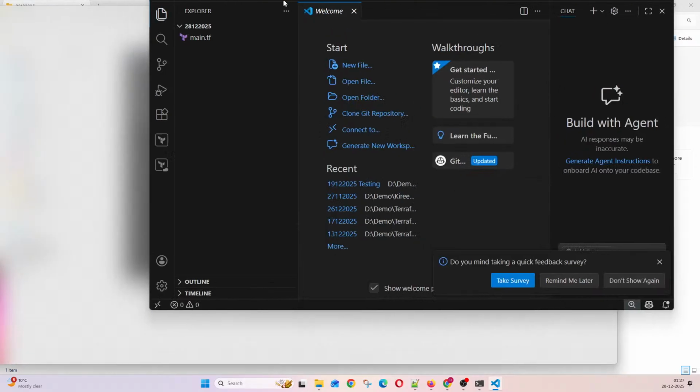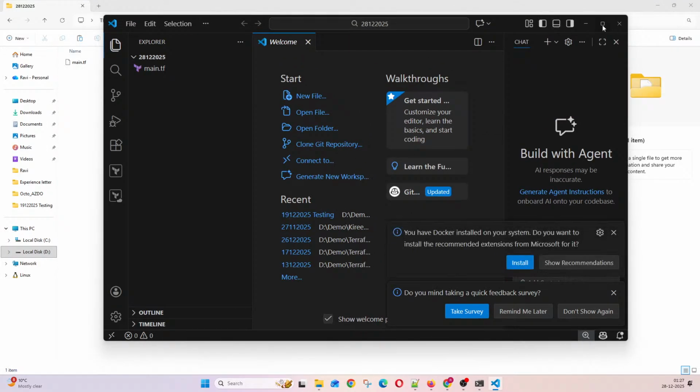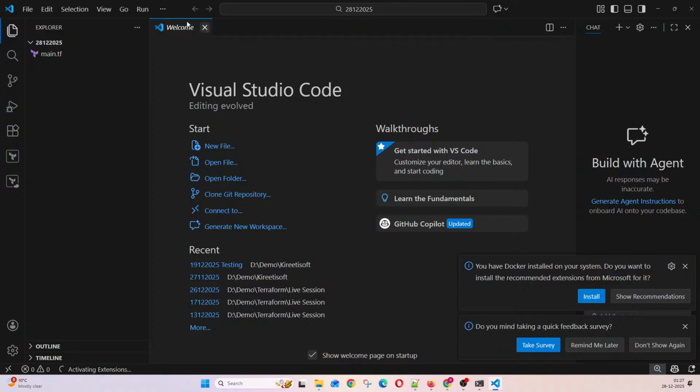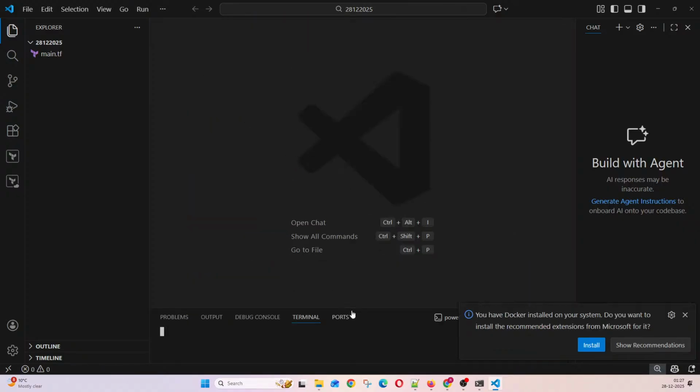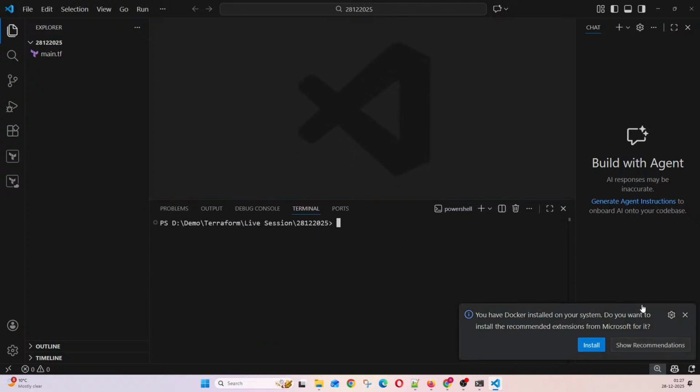Let me open VS Code terminal and let me confirm which account it is logged in to.